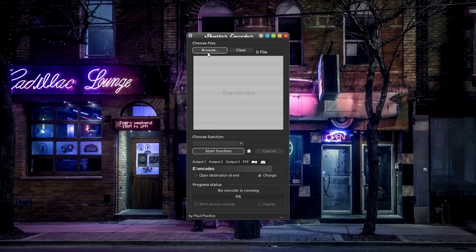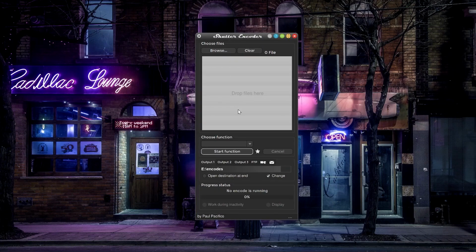Anyway, once you've downloaded Shutter Encoder, it'll look like this. I've had people in the past tell me there's some sort of warning message when they're trying to download Shutter Encoder, but I think it's just a false positive, honestly. I don't think it's anything to worry about. On the editing Reddits, a lot of people use this instead of Handbrake now, so I think it's pretty trustworthy and I trust it.